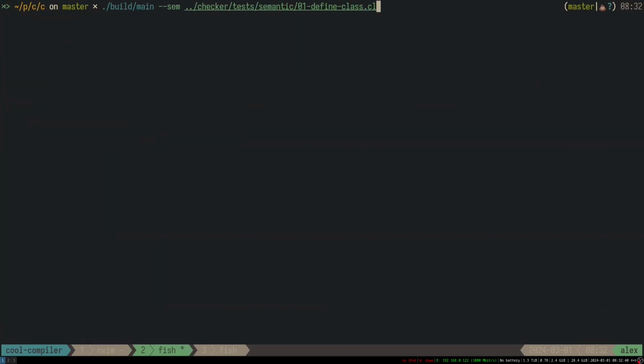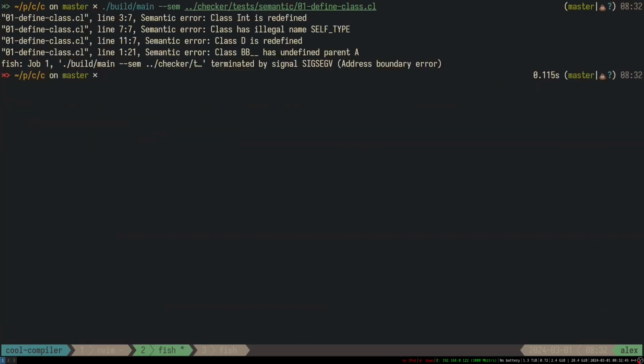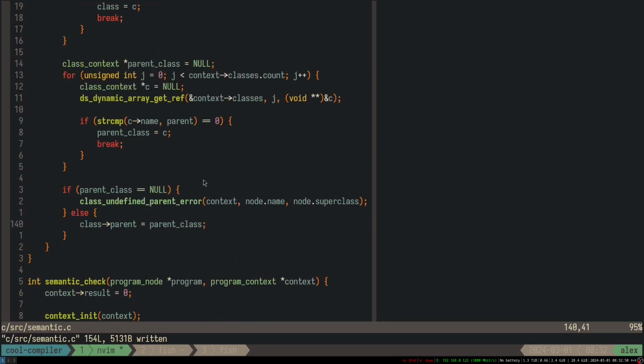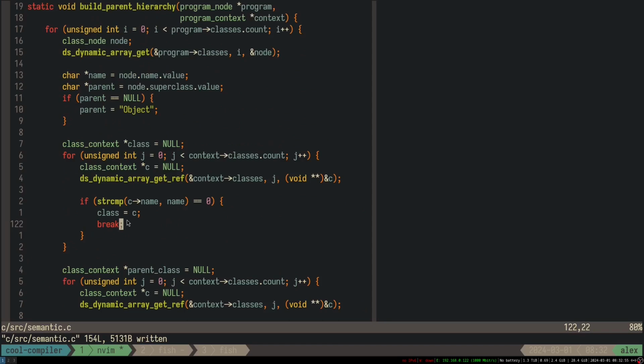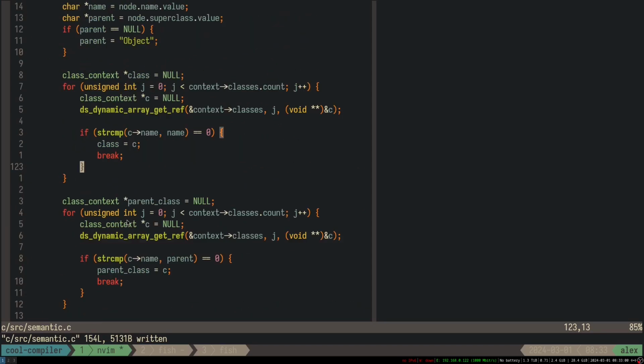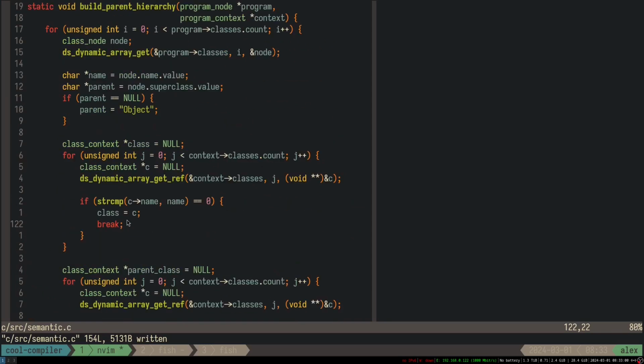But we get the segmentation fault, which is a bit strange. So where do we get the segmentation fault? So the class, we search for the class.